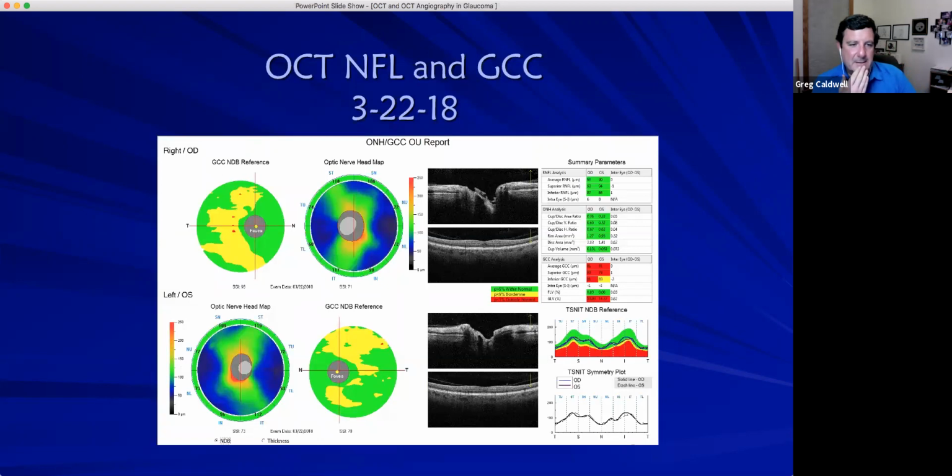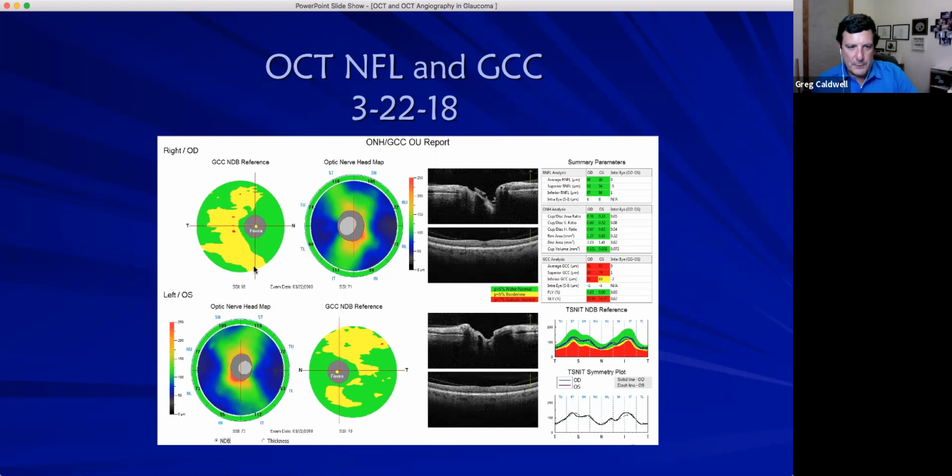Now let's go back and take a look at this. Back in the day, he was running high pressures. And would you say, ooh, look at this GCC, guys. This could be glaucoma. Now, his T-snits look good in that superior temporal, inferior temporal. Let's go and take a look at some of this. Look, it's even flagging it as red. Now remember, he's a high myope. So look at the average. 0 difference in microns, 1 different, 2 different. The test is even saying, doc, it's really not glaucoma, it's just loss.